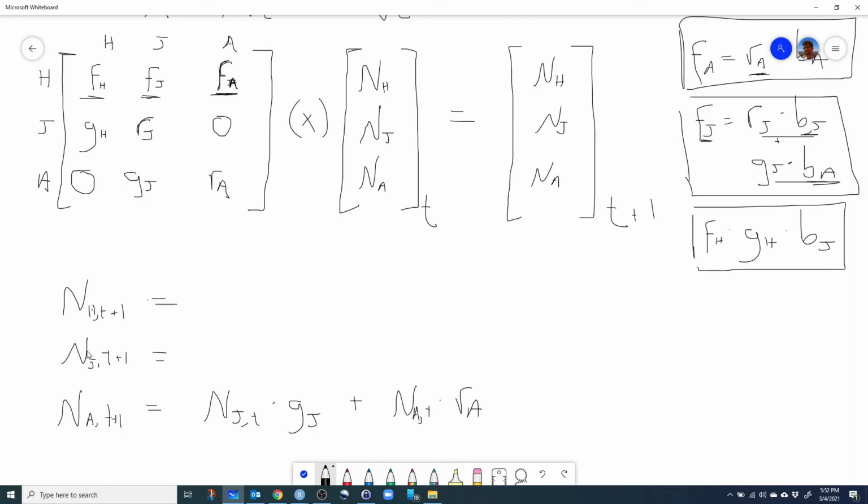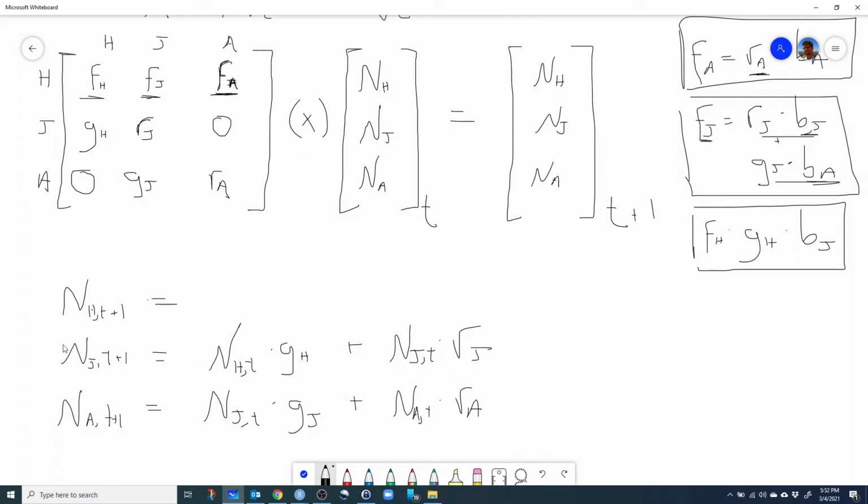Similarly, the total number of juveniles in the population at time t plus 1, you can compute by first taking the number of hatchlings that were in the population at time t, multiplying it by the growth rate of hatchlings. That is the probability of surviving and transitioning into the juvenile class from the hatchling class. All right. And then you add the total number of juveniles in the population at time t and multiply that by the retention rate of juveniles. That is the probability that each juvenile will survive and stay in the juvenile class in the following year.